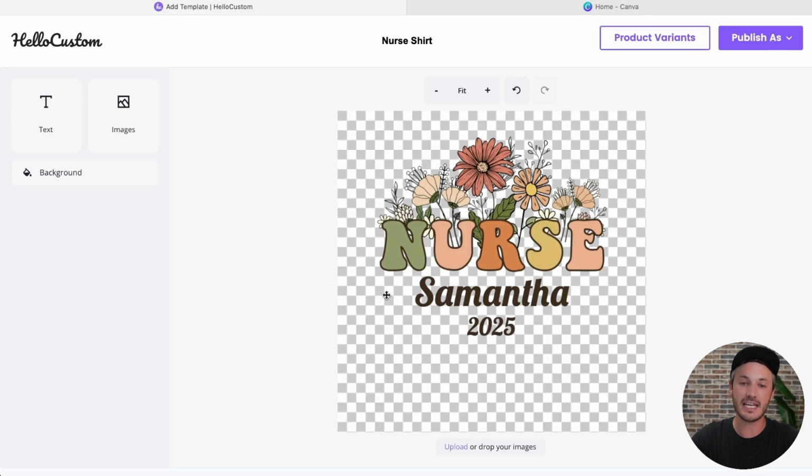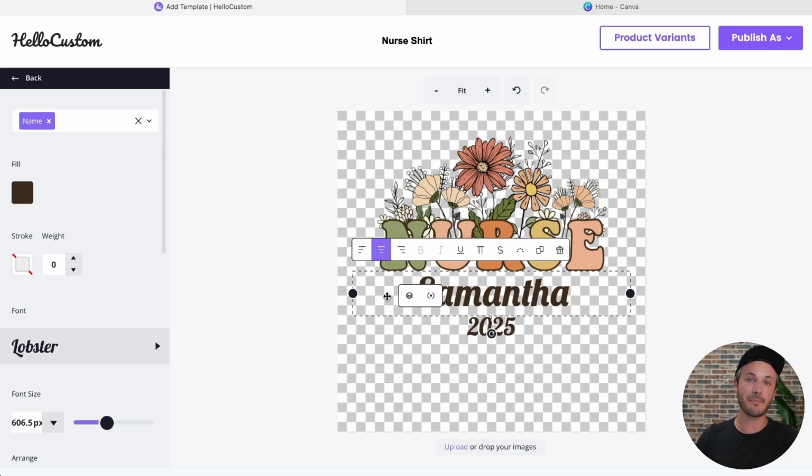So when you tag a text element for personalization, what happens on the back end is we see, does HelloCustom have this font? If not, we are actually integrated with Google Fonts. Google Fonts has over 1,700 free commercial use fonts. So if we don't have it, we immediately go over to Google Fonts. If Google Fonts has it, within a split second, we download it from Google, we upload it to your HelloCustom account, and we apply it to that text element as if you had it to begin with.